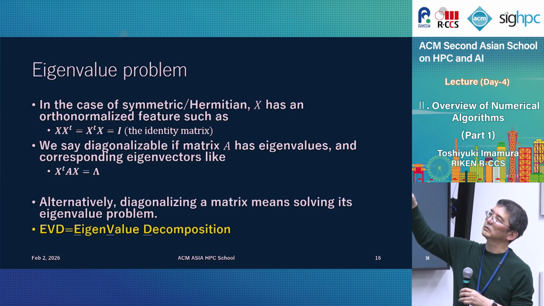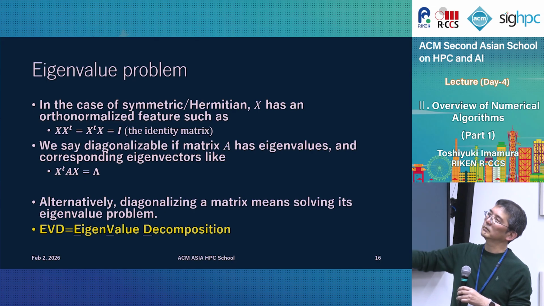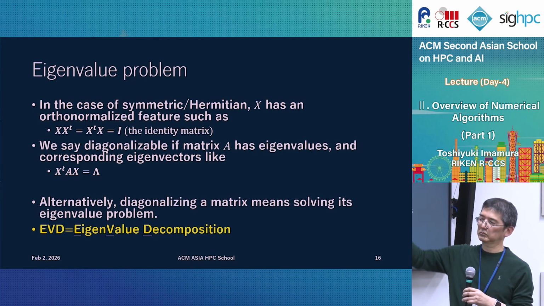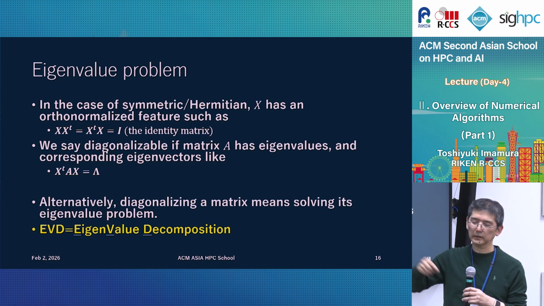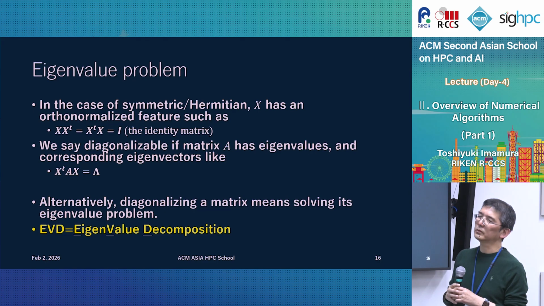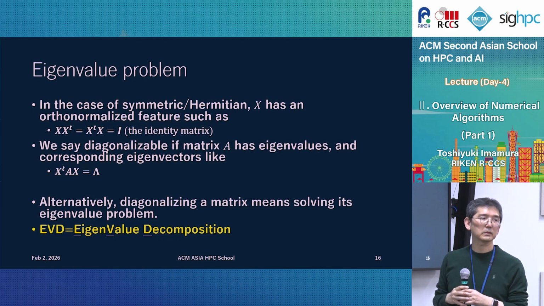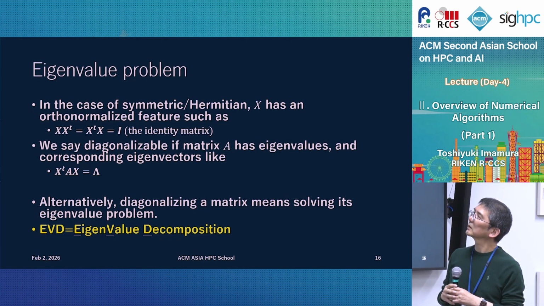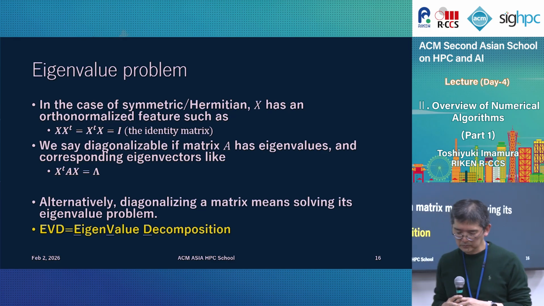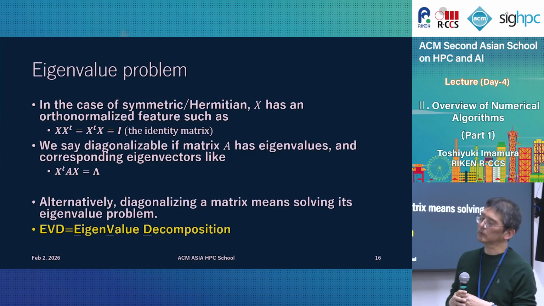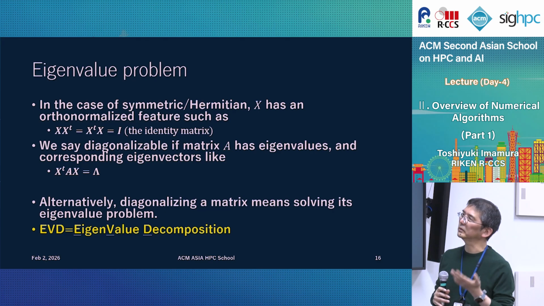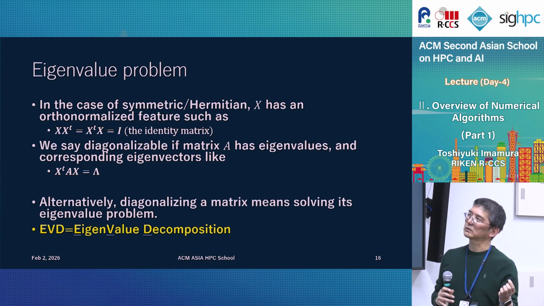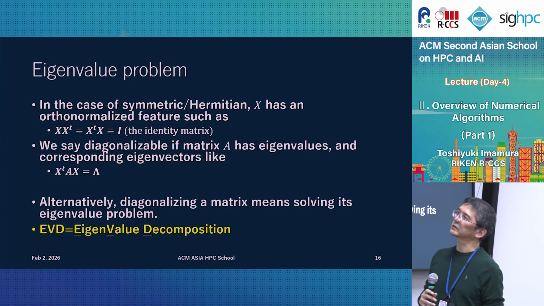Let's say any eigenvector and another one. If we choose another eigenvector, they are always orthogonal. And also the norm is normalized. If we calculate the eigenvector norm, we can always take a normalized eigenvector.